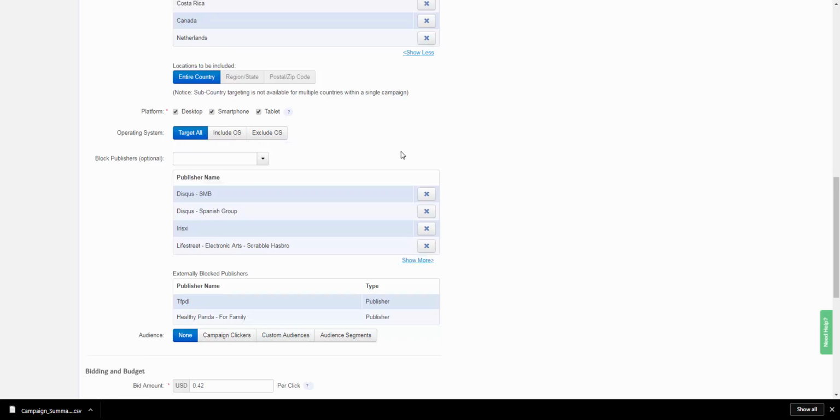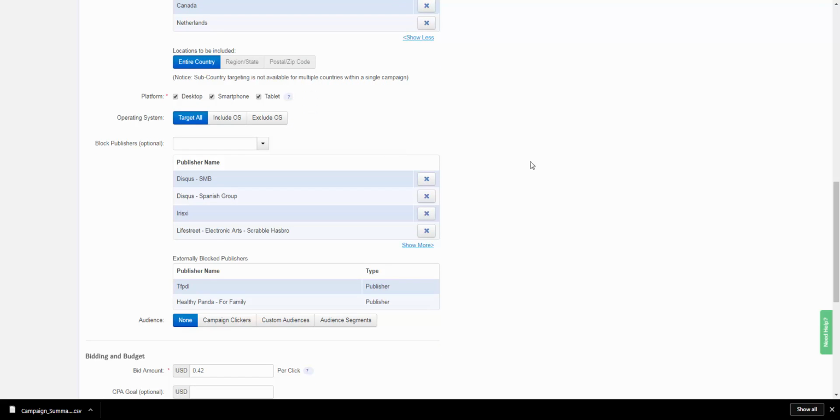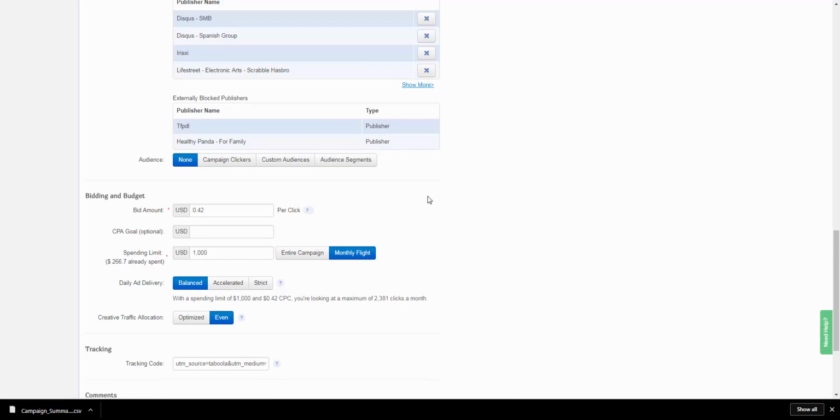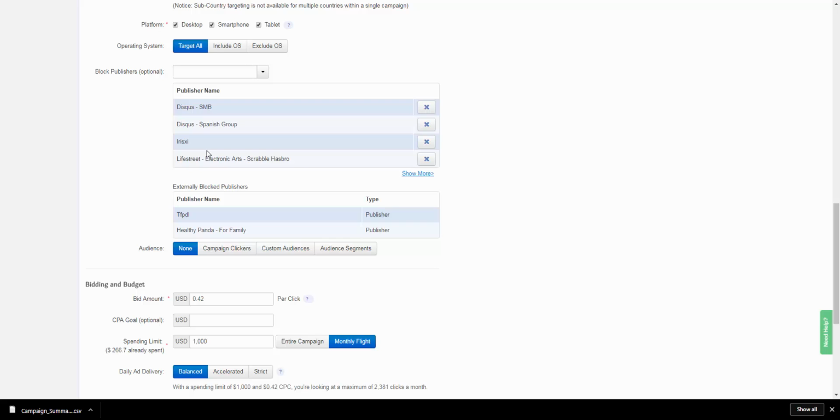Sub-country targeting is not available for multiple countries. So if I were to advertise in the US, I might just pick a couple states. So let's see.